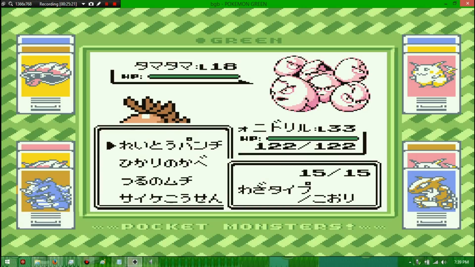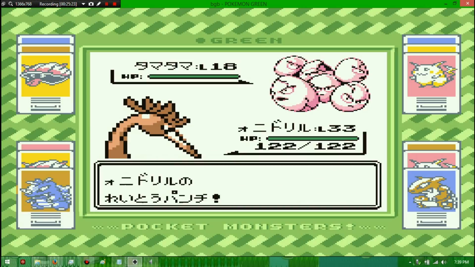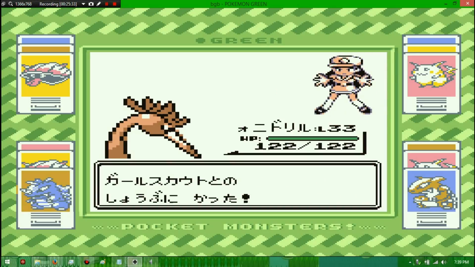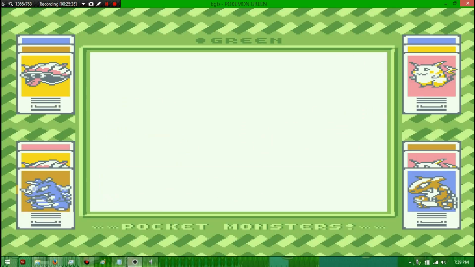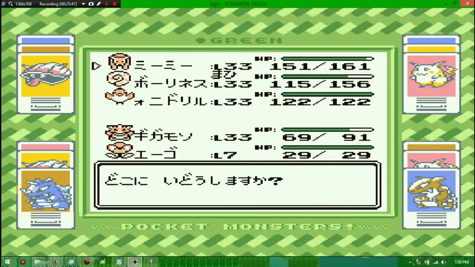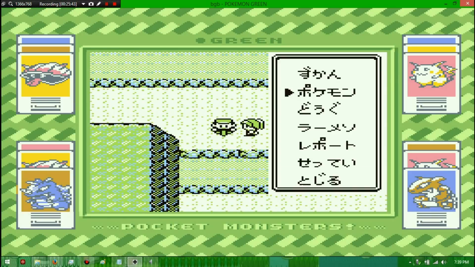So, oh boy. Fissure, Earthquake, Soft-Boiled, and whatever other attack it had. Oh my gosh. Oh, I'm so glad I have you on my team, Pepper. Oh wow, that would have been disastrous.